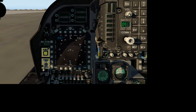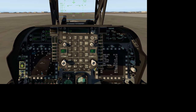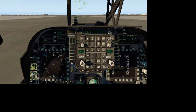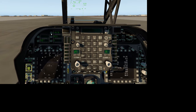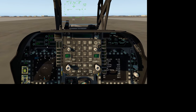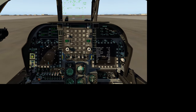Okay, what I set up here is the TACAN. Edwards Air Force Base TACAN on 111. You must press set and click the number, enter, but verify if it's on or off. If it's off, you don't get any. And otherwise, if you need a different mode, air-to-air or receiver. Correction, not receiver for the tanker. Receiver is receive. Receiver down. And the air-to-air is for air-to-air TACAN. A tanker can set up a TACAN and I can approach it with this.